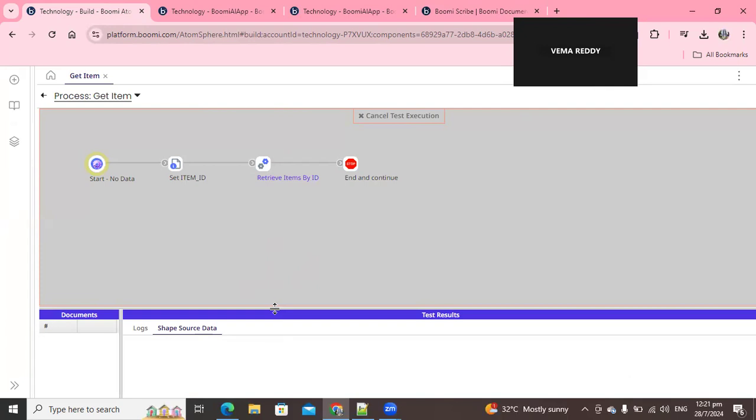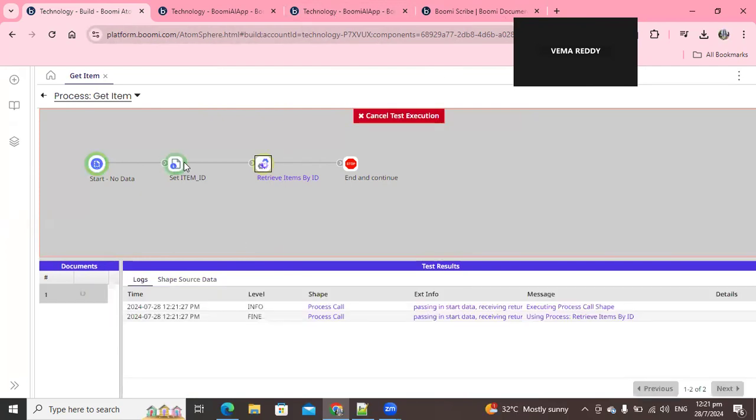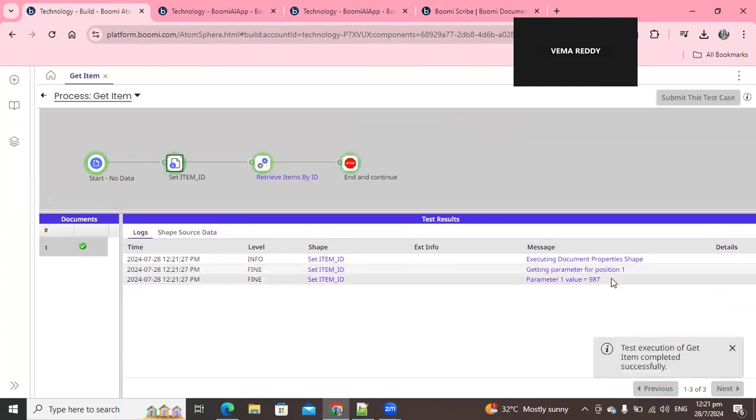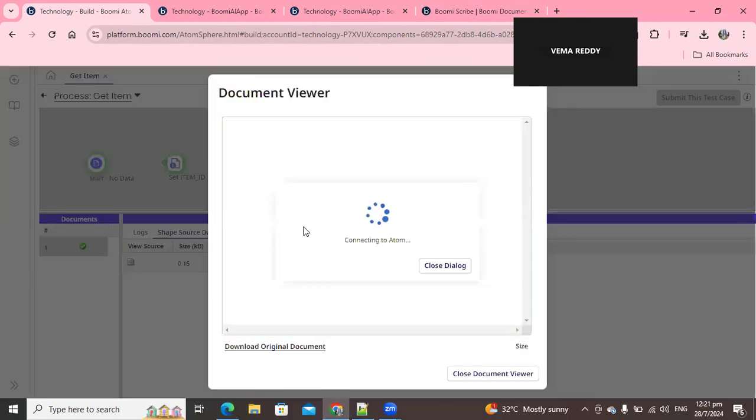This is the high-level of what this process does, but I wanted to generate documentation and see how it looks. You can see the process property was set as 987, then it goes into the sub process and returns the matching item. There is no typical logic; it's very simple and straightforward.